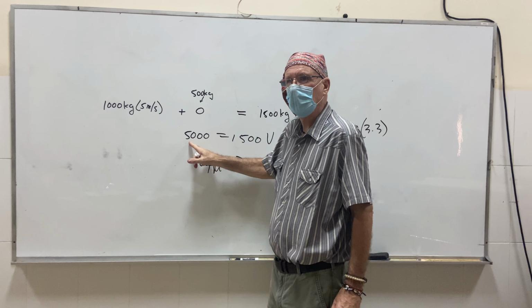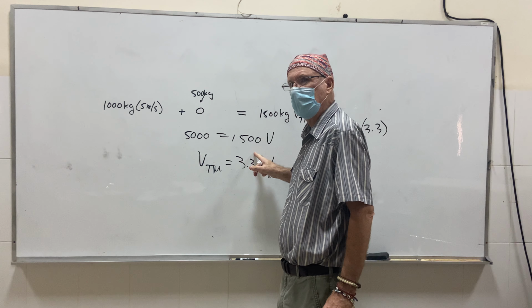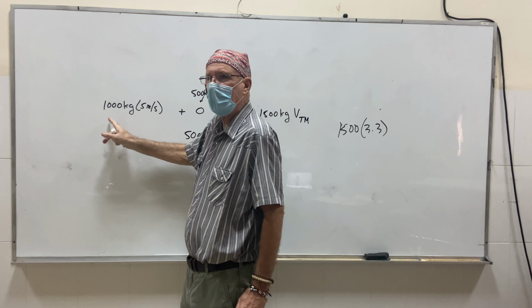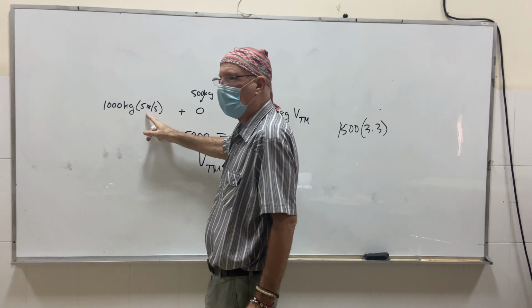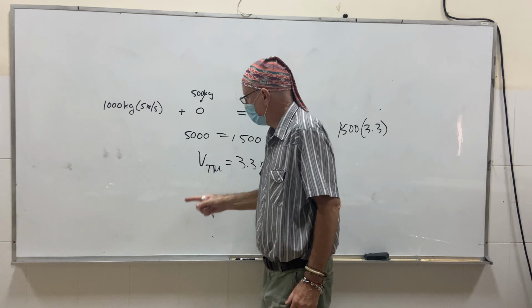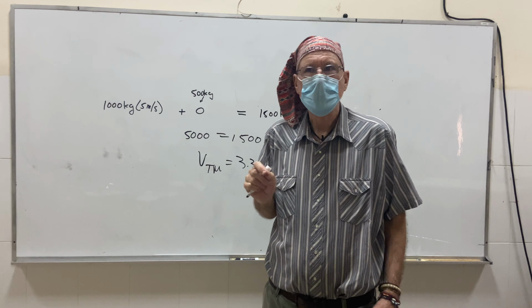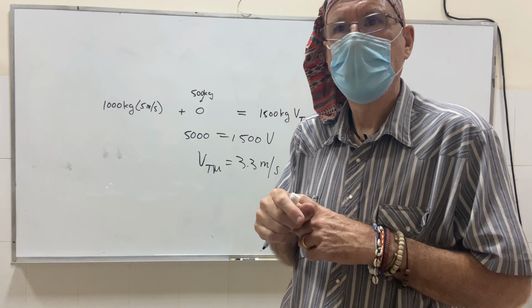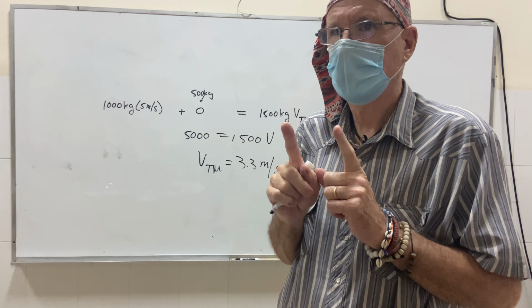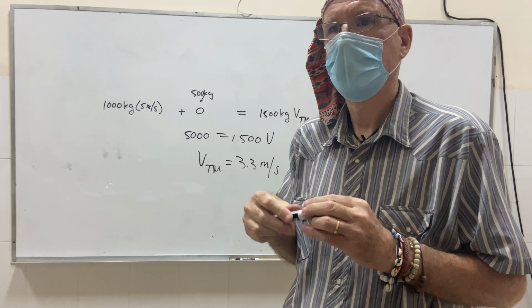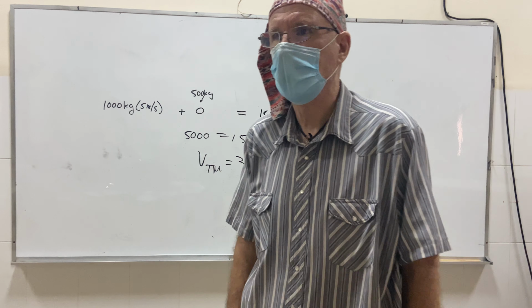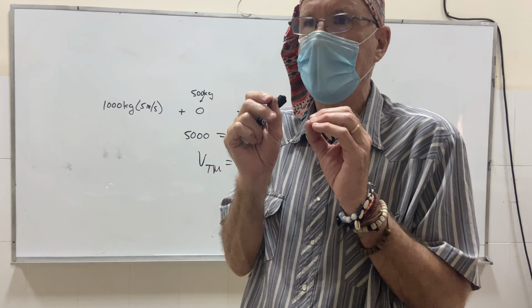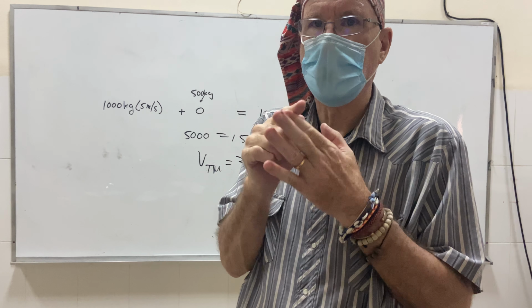So this is before the collision. This is after the collision. This is 5,000, right? But instead of a 1,000 kilogram train moving 5 meters per second, you have a 1,500 kilogram train-moose going 3.3 meters per second. You get it? Sure. Okay? That's it. Conservation of momentum. It's a pretty simple one, but it's still good. It still demonstrates the concept of the conservation of momentum. Understood?